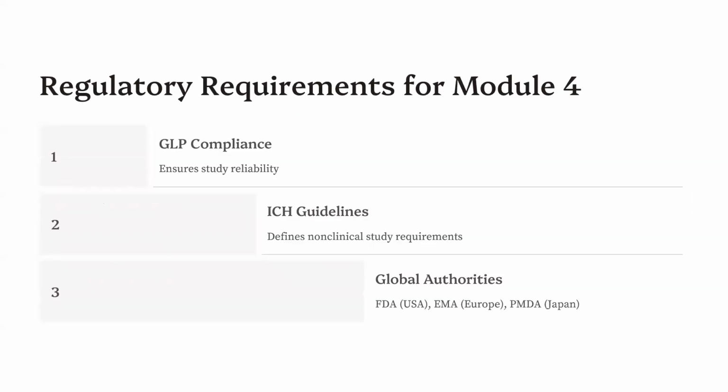Now, why is module 4 required when you are submitting a dossier? The regulatory requirement for module 4 is because we need to make sure that it is GLP compliant. Good laboratory practice compliance is there so that it ensures study reliability. Then there are your ICH guidelines, which define non-clinical study requirements. So you need to make sure whatever data you're submitting under module 4 meets the non-clinical study requirements laid down by the ICH. Lastly, there are your global authorities, which are your FDA, EMA, PMDA, or any other stringent bodies.